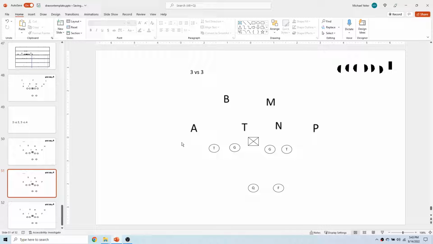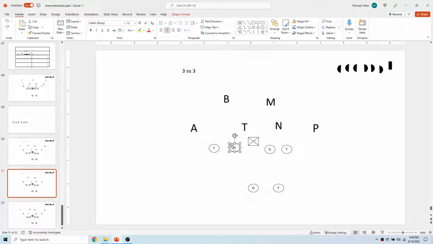Now let's compare that to this. Let's say, for example, there was nobody out here that we had to be responsible for. If that's the case, then we can play this differently, because now we have 3 versus 3. There's no threat out here, so there's no need for us to set like this, because that's only really necessary when there's another potential threat coming out here. So the tackle can pick this up, and then the guard can pick him up. We do not have that threat.